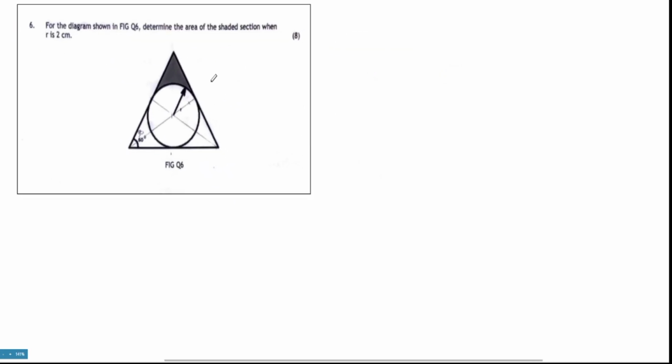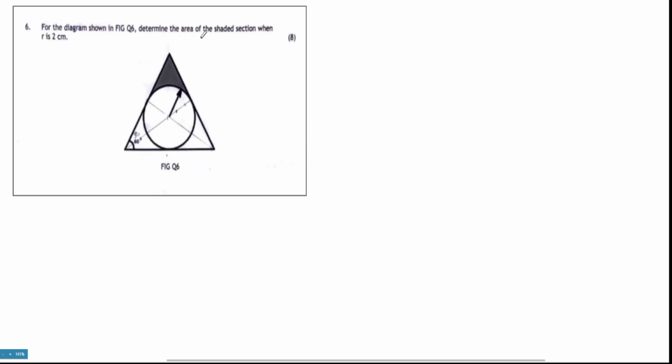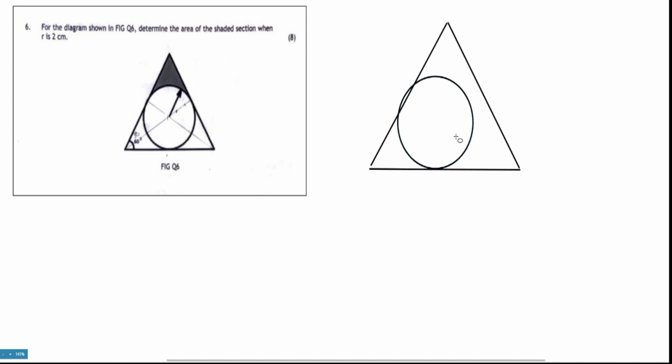So first thing I'm going to do is draw that triangle. It is an equilateral triangle, I think. Determine the area. We've got to find this area up here when the r is equal to 2. Actually drawing this shape allows me to understand what this thing looks like or how it's even built. So let's draw a circle in the middle of it. Try and make it fit a little bit. Okay, great. It has a radius of 2.